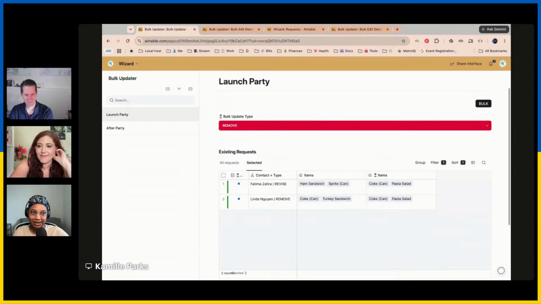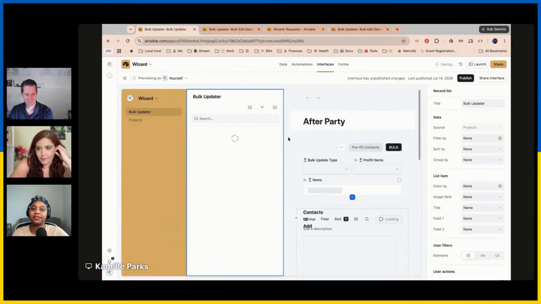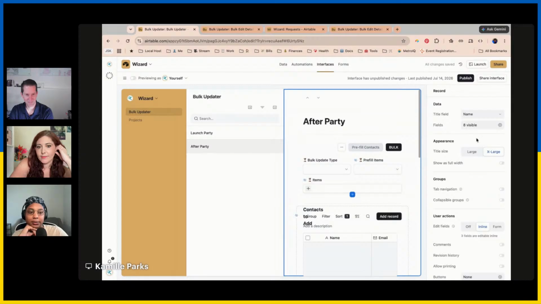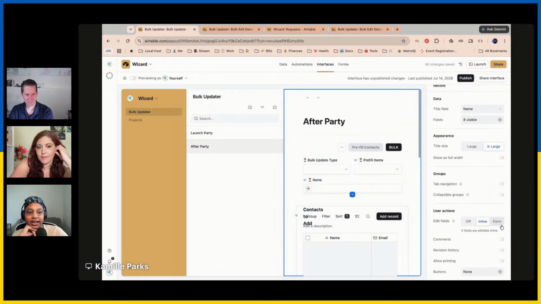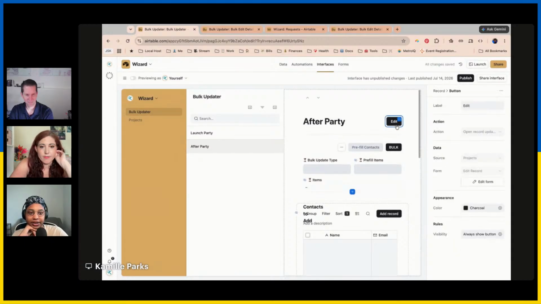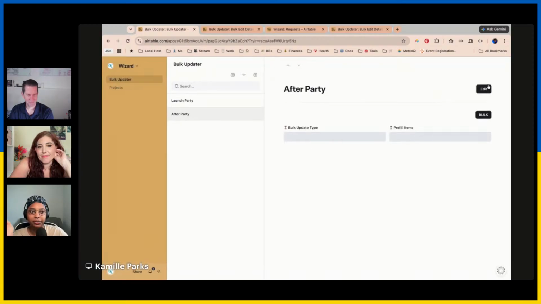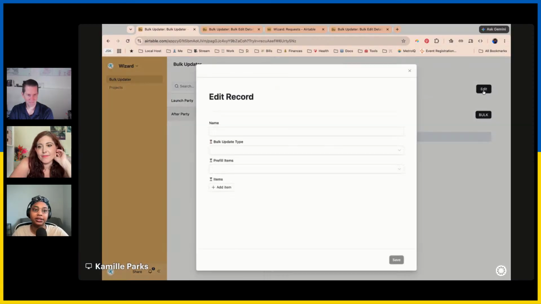It wasn't. We've got a couple more minutes. I suppose I can explain why. I'm going to go to a new one, right? If I change this page, and instead of being inline editable, switch this to form, edit is up here, and I can't control the placement. That's sort of petty, but that's fine. I'm going to hit publish and then explain why I find this to be not the best.